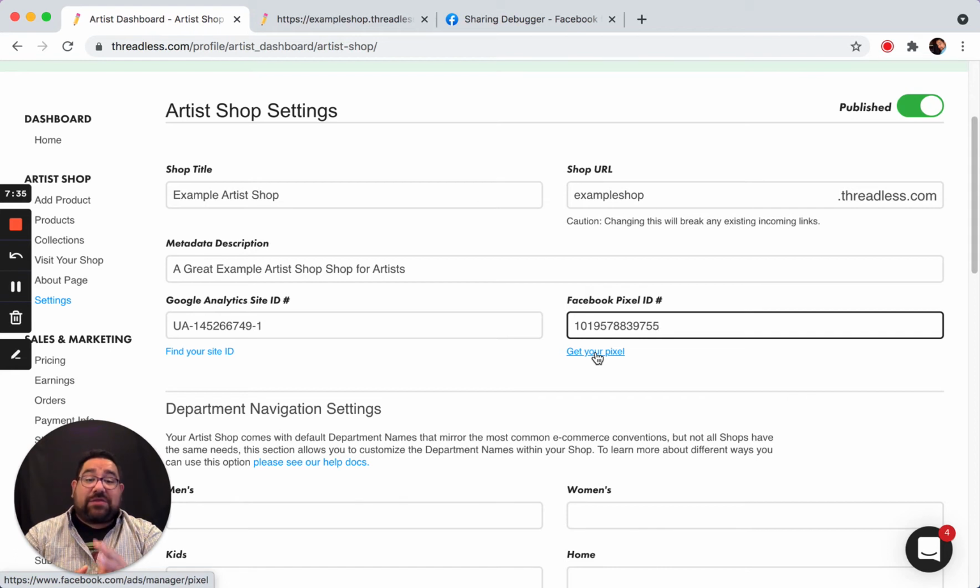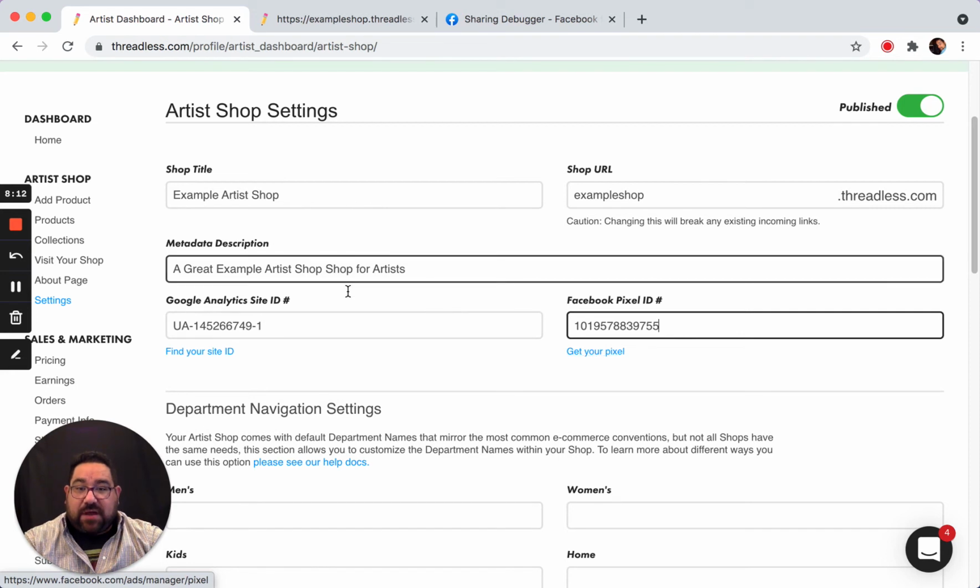Speaking of buying it, the third thing you can do with the Facebook Pixel is track your conversions. What I mean by a conversion is when somebody actually puts something in their cart and then places an order. That's considered a conversion. So with Facebook Pixel, you can target people visiting the shop, you can target people that put stuff in your cart, and you can target people that made conversions. Again, if they love your stuff and they bought something, there's a good chance they want to buy something else. You can let them know when you have new designs up. You can let them know when you have a sale through these Facebook ads, and you can get hyper-specific with them. So it's a really great thing. If you're growing your business, it's a great tool to have, which is why we have them in our settings page.